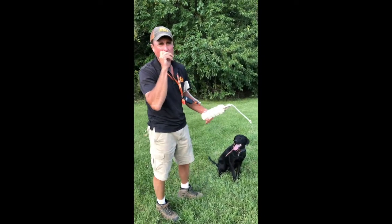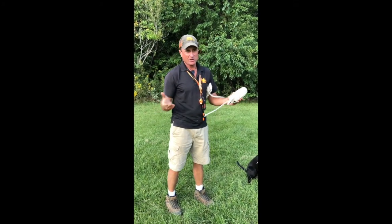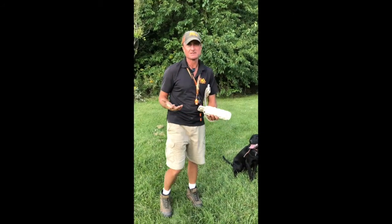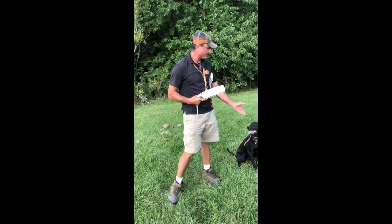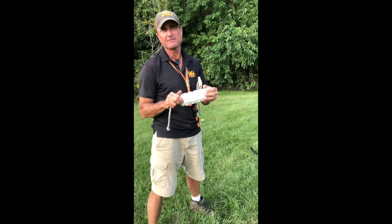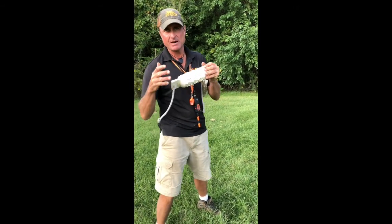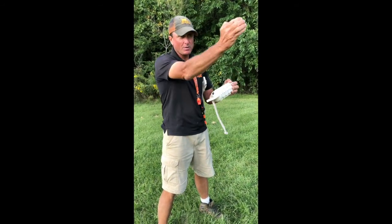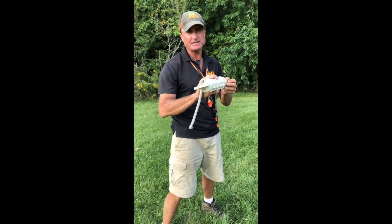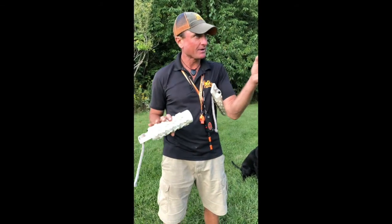How to properly reinforce a basic retrieve. We talked about using a correction if the dog fails. But let's talk about positive reinforcement. When do we praise? Well, at a retriever level one standpoint, the dog is still kind of being coerced to give us that perfect retrieve. So we want to get our praise inserted there in the right portion. So you're going to praise her when she's coming back with the dummy towards you. Not when she's picking it up. After she's picked it up, after the dog is coming towards you, which is what we want them to do, obviously, we're going to praise them.